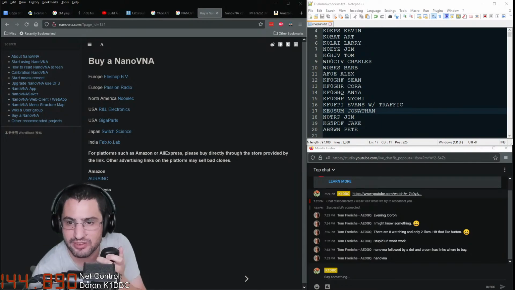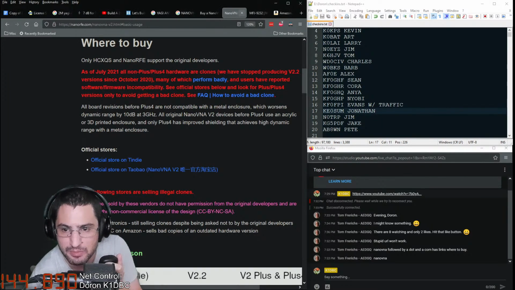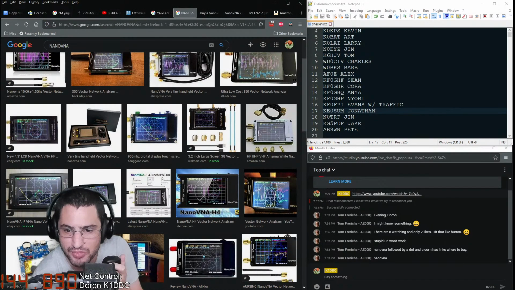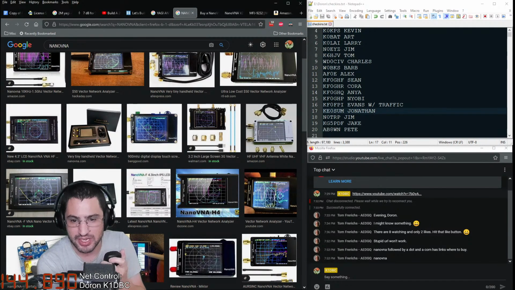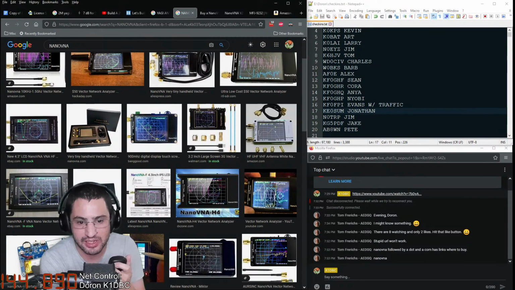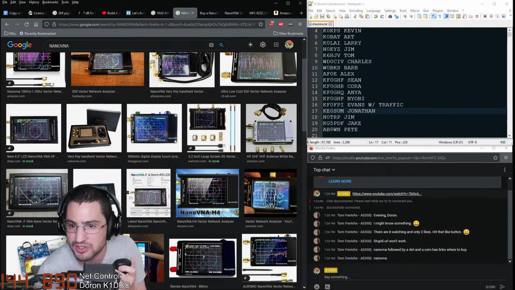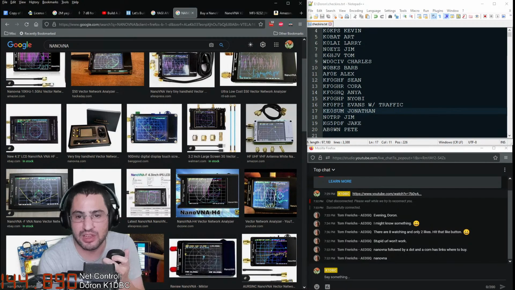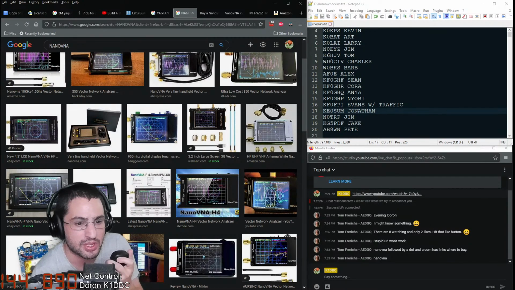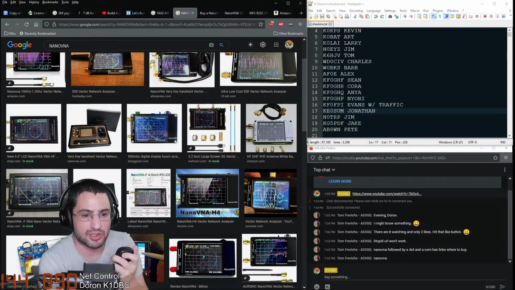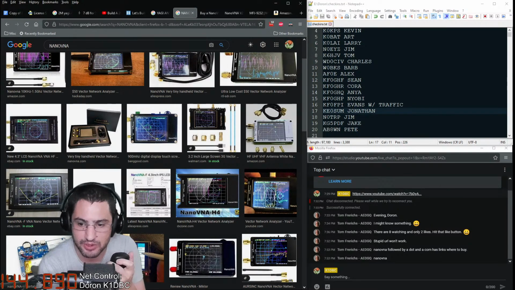Yeah, good information there. The NanoVNA, I was just bringing it up here, and I just lost it. But yeah, it's very, very small. The screen is probably not suited for outdoor usage in the sun. Probably very hard to see. Another thing I was going to try to bring up is at least a piece of software that you can load onto your computer to make it easier to read out some of that information.